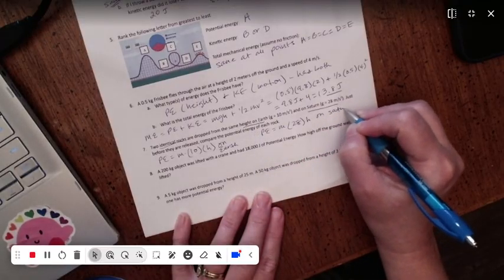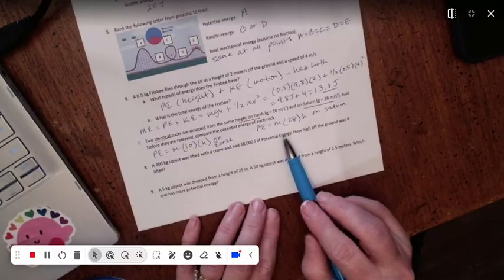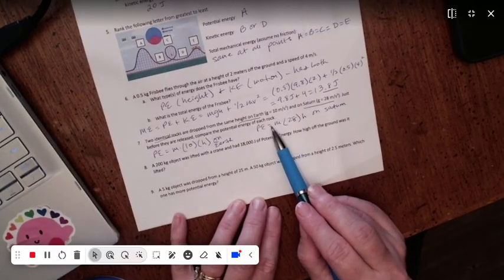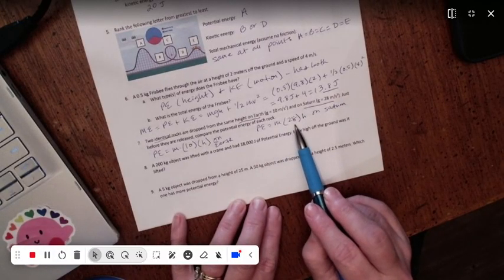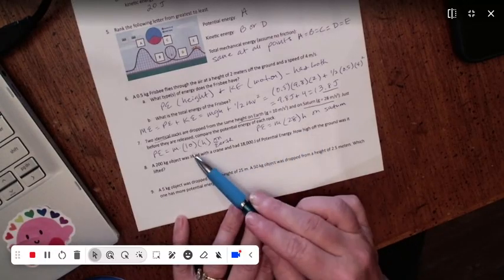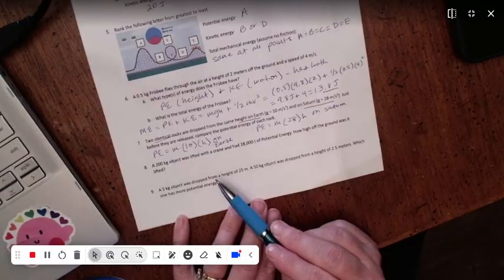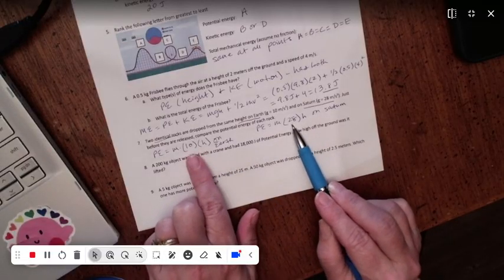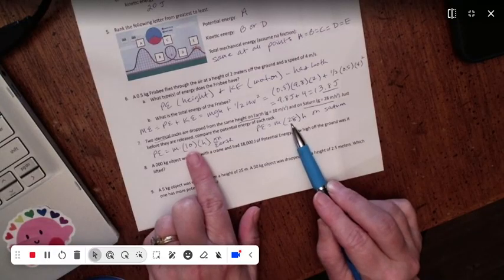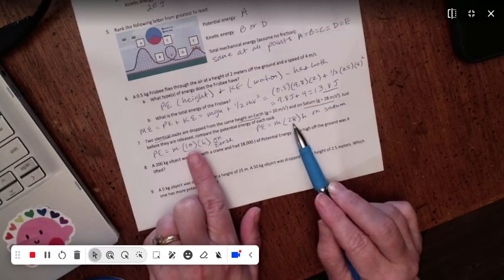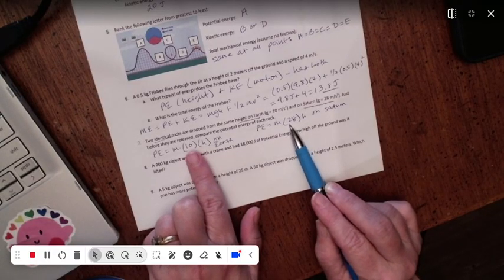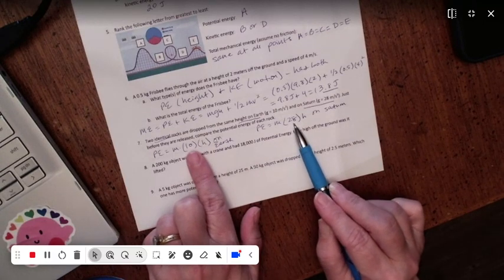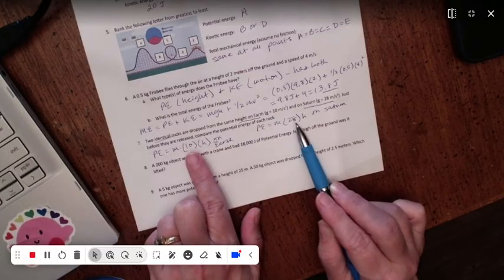So my potential energy of my rock on Saturn is going to be much greater because it has a G value of 28. It's going to be almost 3 times greater than my rock that's dropped on Earth, because this G value is different. And we didn't really talk about that as much in class, but we have learned before that G is a quantity that changes if you are on a different planet because of different gravity. So that's what we see here.